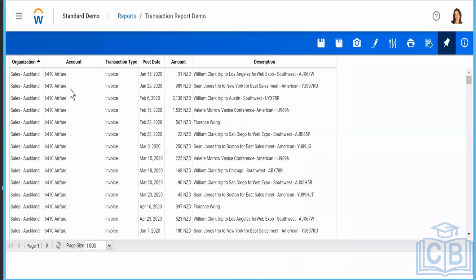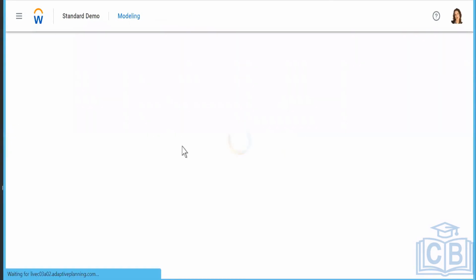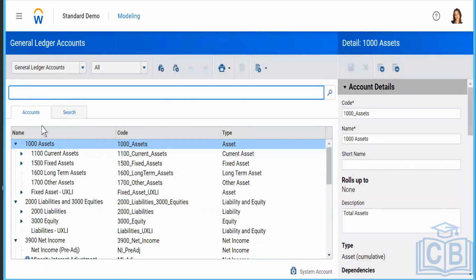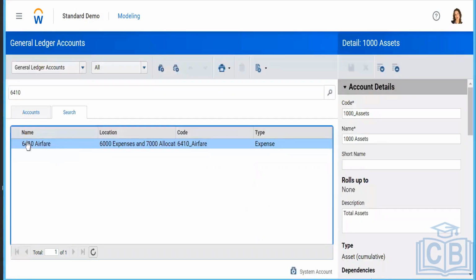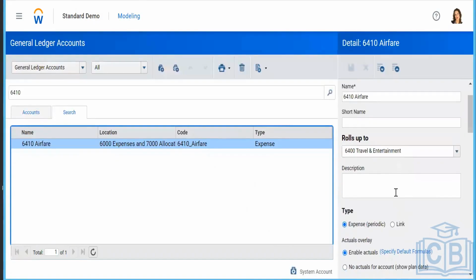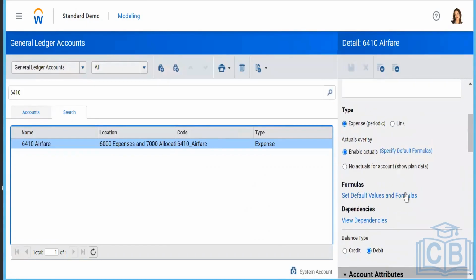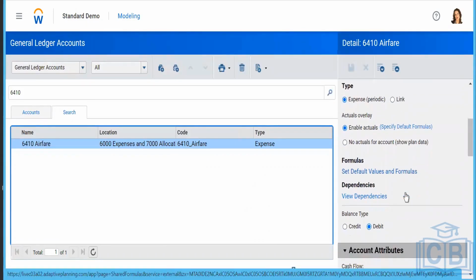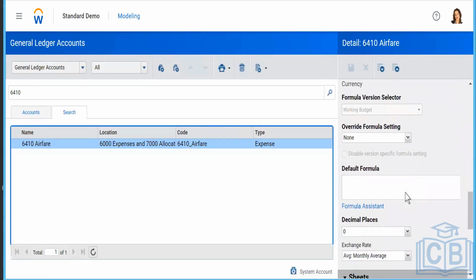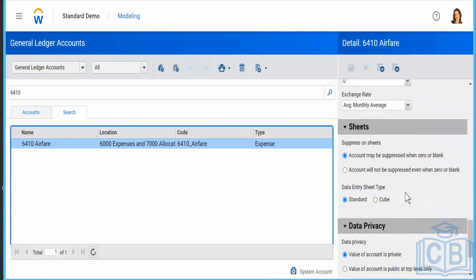Let's search for this 64 travel. This is the account where we have loaded the data. This is an input account.